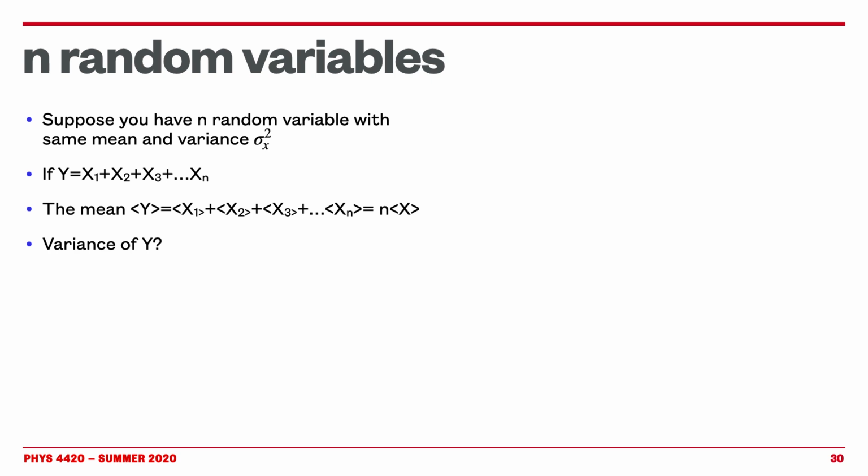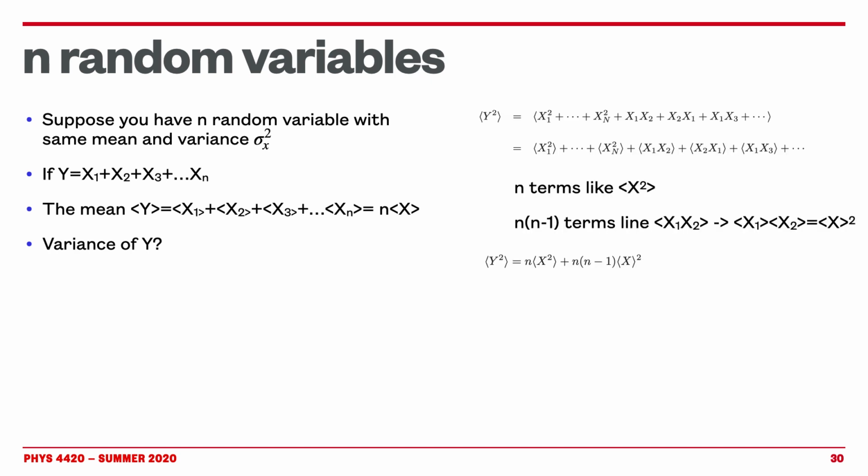Well, remember what I said at the beginning of the slide. All those variables have the same mean, okay? Now, the question you can ask yourself is, what's the variance of y, knowing that each of the variances of x is the same? Well, you just look at the formula on the right-hand side, and please take your time analyzing this. It's important. When you want to calculate the variance, we have to calculate the expectation value of the square and then the square of the expectation value. So the expectation value we already know, that's what I wrote there, n times the expectation value of x.